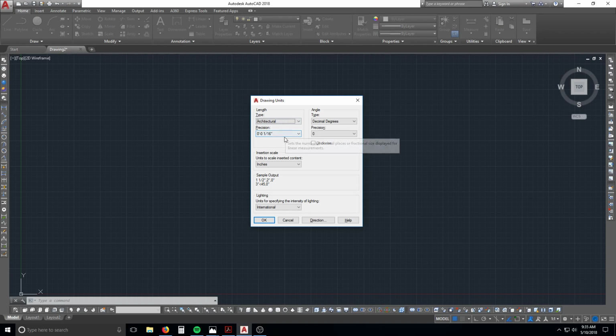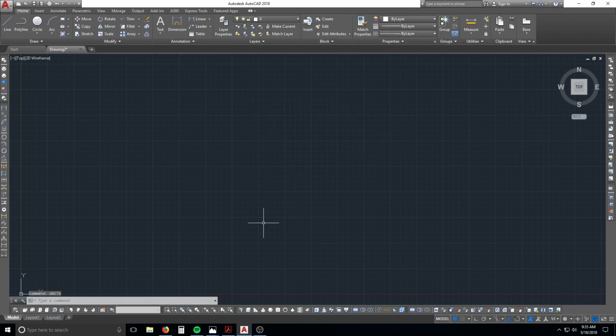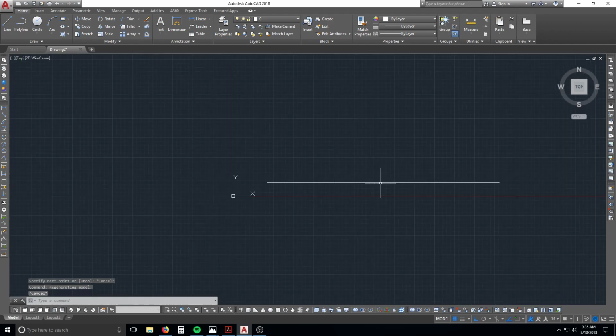And your precision, you can make that whatever you want, and then you'll be okay. So for instance, if you draw a line now 12 feet, you zoom out, and now it recognizes it. Before, you would have had to type in 144 inches, which is 12 feet. So that would be our first one, units, and you have to type the whole word out, UNITS.